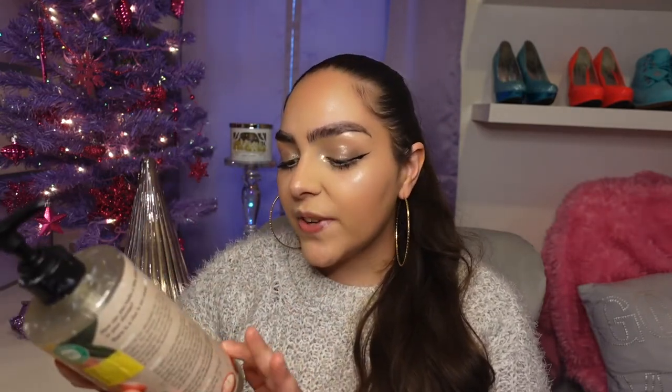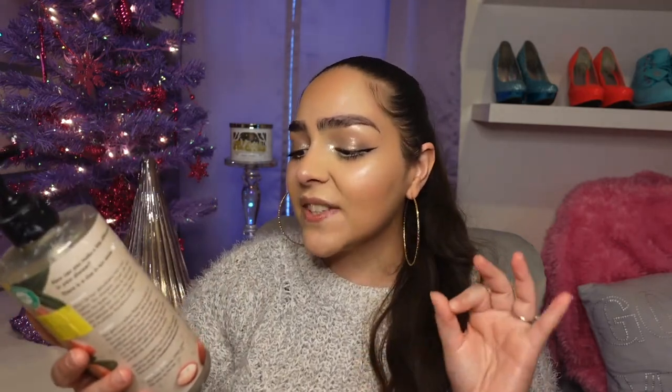It's got no sulfates, no silicones, no parabens, no dyes, no gilt. Bottle made from 100% recycled plastic, cruelty-free and vegan. Yes, organic coconut oil, shea butter, ethically sourced sandalwood, certified cruelty-free. Yes, plant-based cleansers. Yes, formulated without phthalates. This has everything I want and more, except being good for my hair.